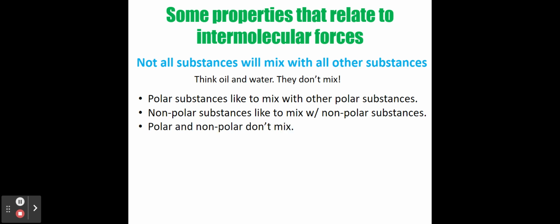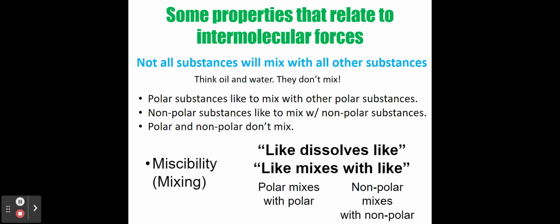Polar substances, however, will not mix with non-polar substances. And so this brings us to a rule that you might know called like dissolves like, or like mixes with like. Dissolving is the same as mixing. So what that means is that substances that have the same polarities are going to mix with each other.